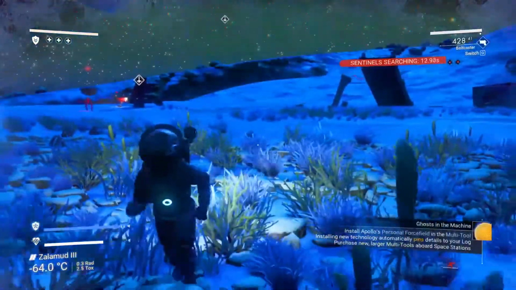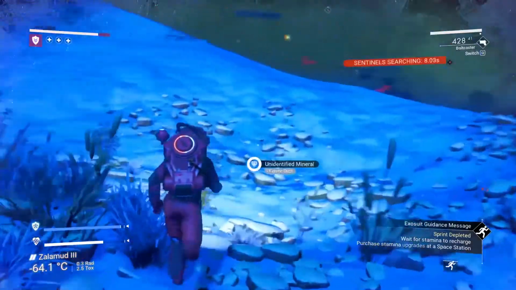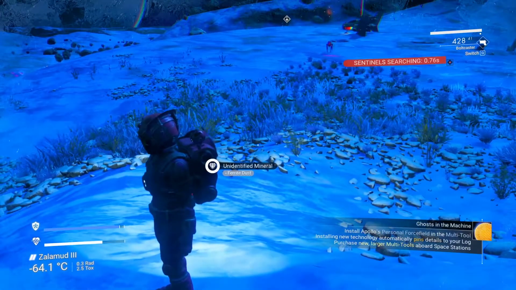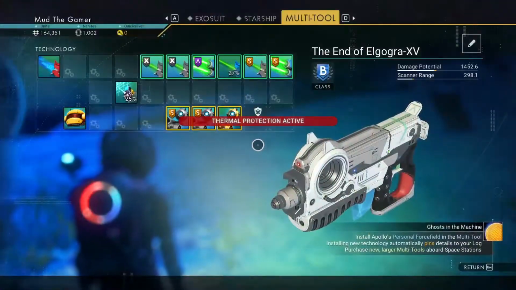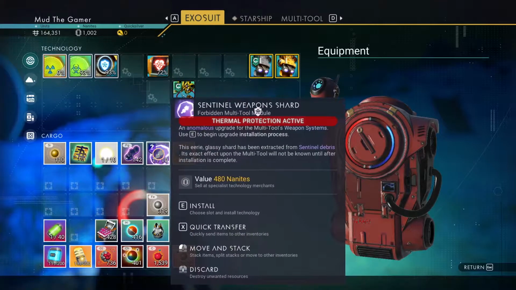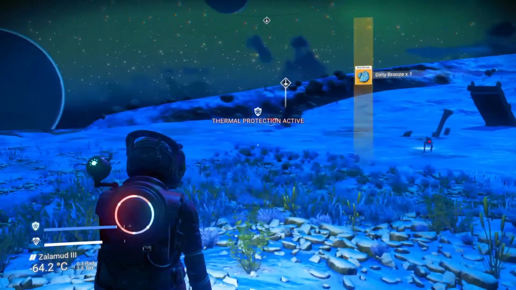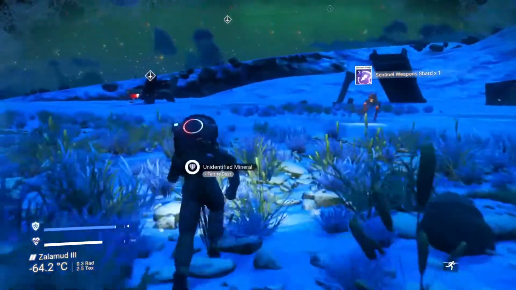I'm not sure how many Pucknim we got, so I'll just run off so I can check my bags. Okay, so now they reset, even the dog stops. Let's see what we got. 142, we'll open this. We get a gem and some sentinel weapon shard. I want some more Pucknim though.